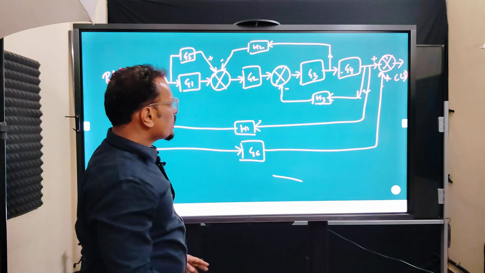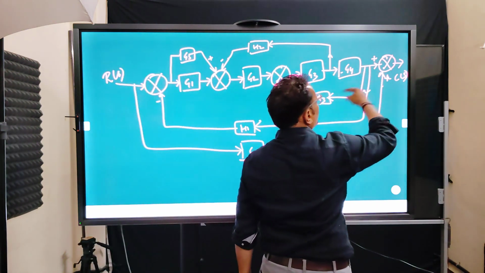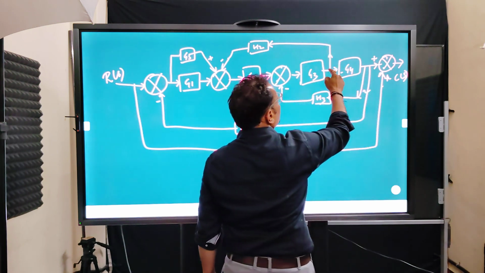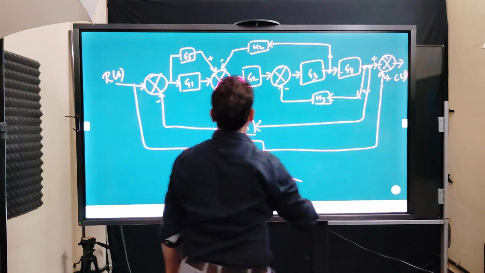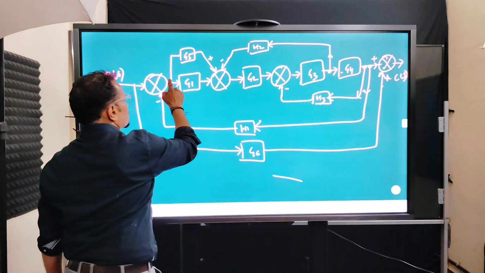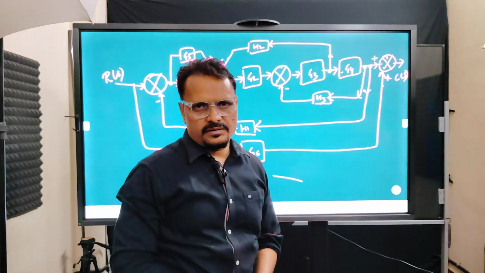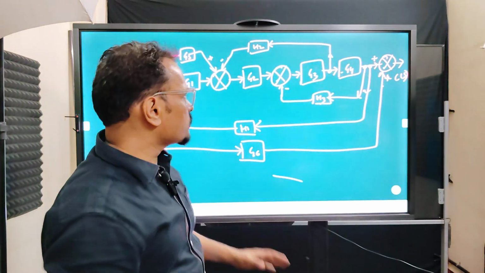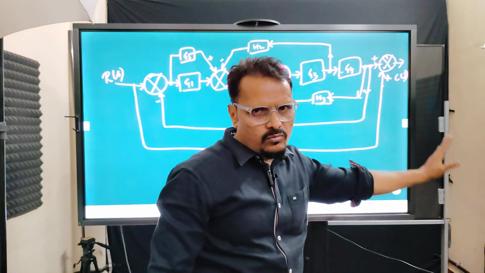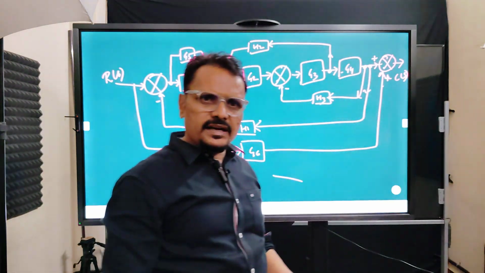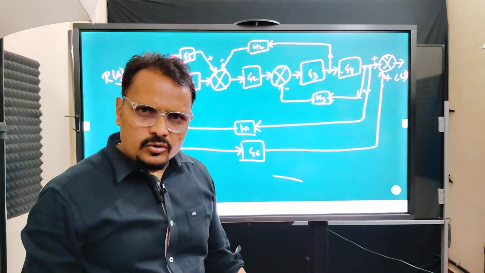Furthermore, you can observe that there are takeoff points, also called takeaway points. One is this, another one is this, another one is this, and one is this. So there are again 3 takeoff points available in this example. Got it? Now you must have understood the forward path. Whatever comes on a forward path we call a forward gain, and that gets multiplied with the input and appears at the output of that particular block.